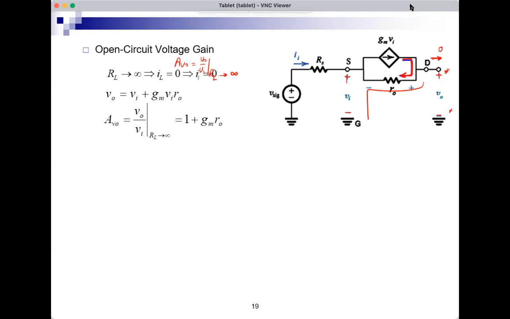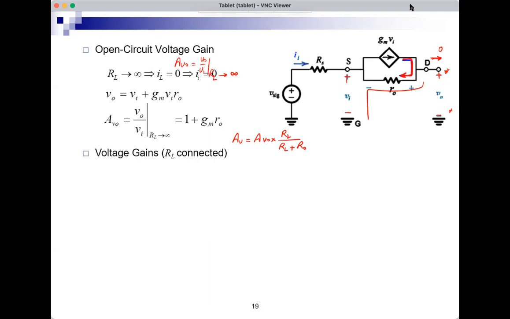So here you see that the value of AVO depends on the inside of the amplifier. That's the gm of the MOSFET and the ro of the MOSFET. That's AVO. If I want to find the voltage gain, I can use this AVO and say that the voltage gain is AVO times RL, when I connect a load, divided by RL plus the output resistance Ro. But I don't know yet the output resistance. So if I know the output resistance, I can use this and find Av. Or I can connect a load and find Av.